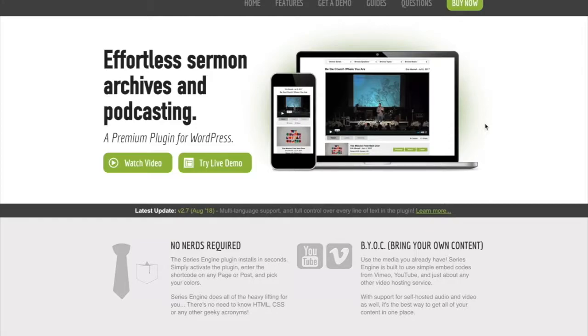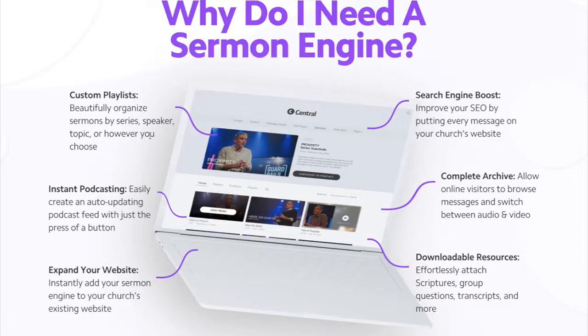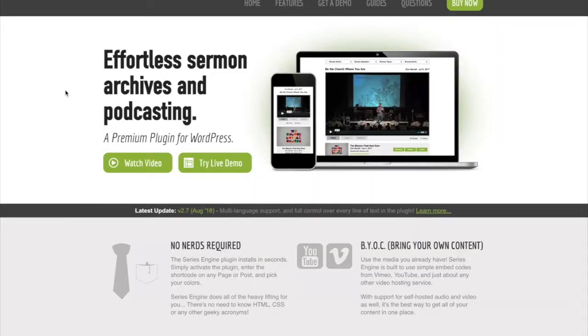It does have a cost to it, but again, it's a one-time cost and you're done. And so you can kind of compare that, this is how Nucleus looks in at least one configuration. There may be more ways to configure it. And then this podcast plugin looks very similar to this. And there are different options, but it is mobile responsive.